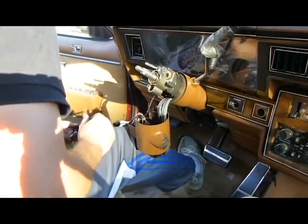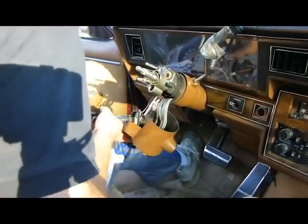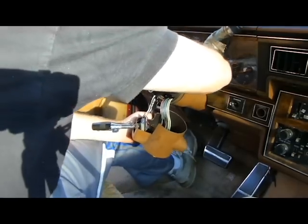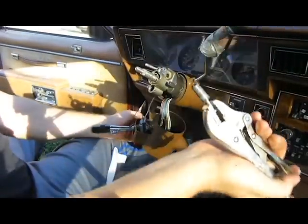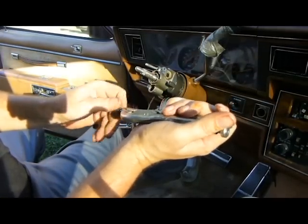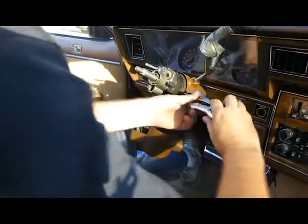Alright, so that's that. Now, we've got to get these out. Those things are not easy to take out. Again, there's a tool for this. If you want to try to track it down and use it, you might save yourself a big headache. But with a little bit of patience, you can do it yourself. Always pays to have a little bit of patience, people.